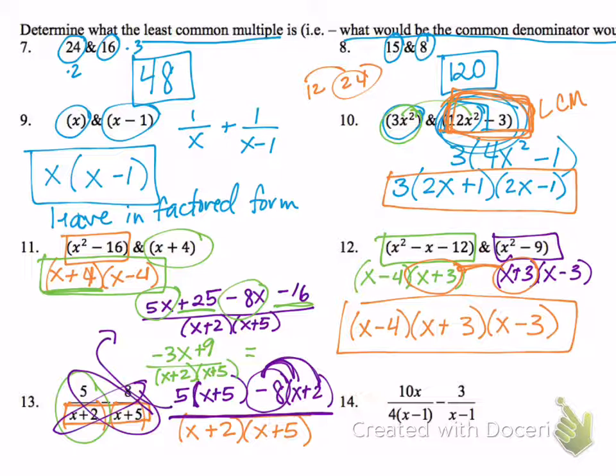And then, is there one more thing I can do to simplify? Negative 3. So I can take a negative 3 out of the top. In these kind of questions, you're constantly looking for how can I make this more simple? How can I simplify this even more? So the things you're doing, you're trying to factor, you're trying to pull out a greatest common factor. On the top, I can take out either a negative 3 or a positive 3, either one. If I take out a negative 3, I'm left with x minus 3 over x plus 2, x plus 5. So that would be my final answer.